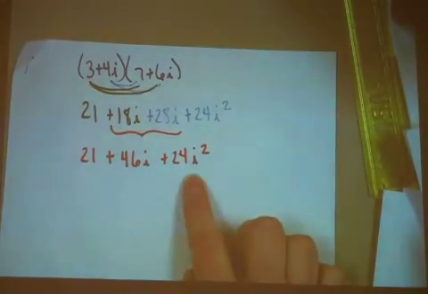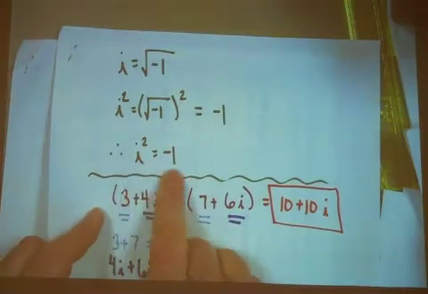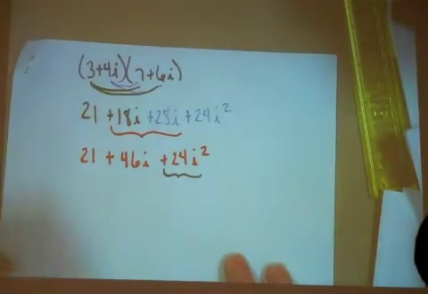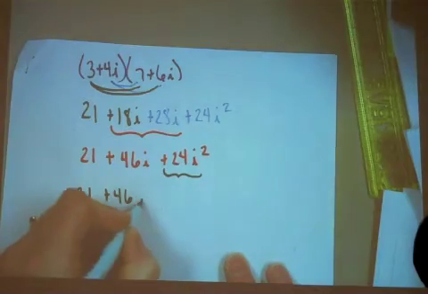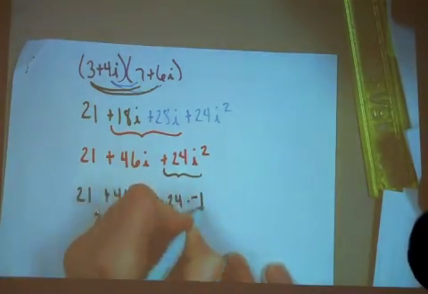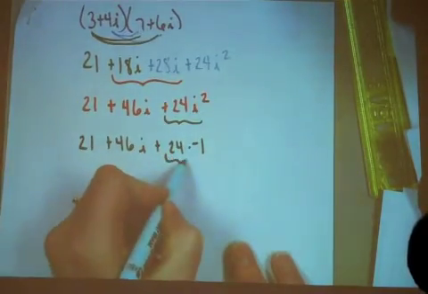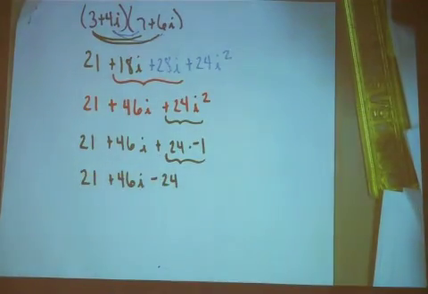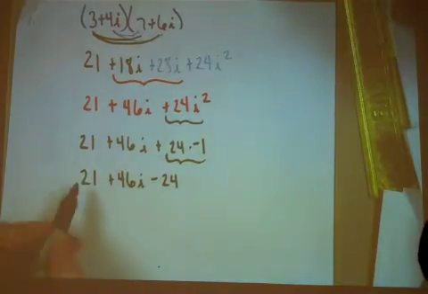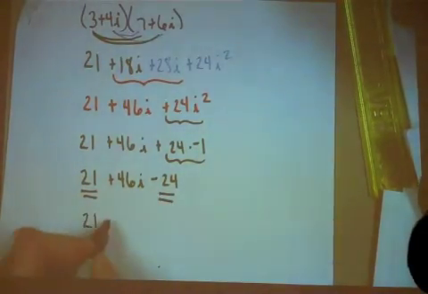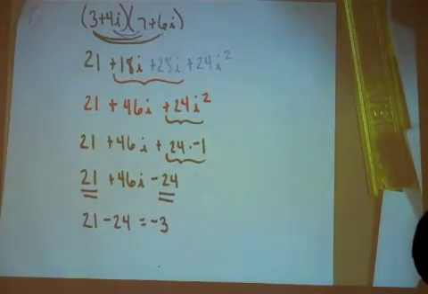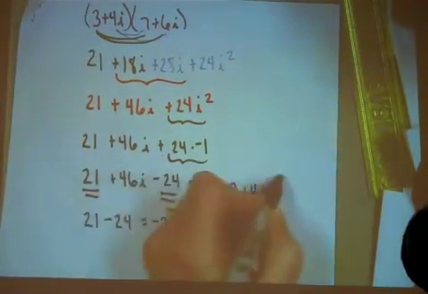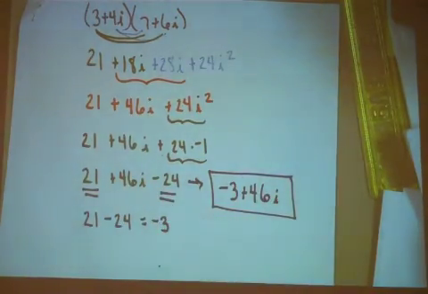Do you remember at the very beginning of this video we talked about i and i squared? We said that i squared is equivalent to -1. Well, things that are side by side means to multiply. So the 21 and the 46i will remain the same, but 24i squared is going to become 24 times -1. Well, let's do that. We get 21 plus 46i minus 24, and now we have two real numbers, the 21 and the -24, that we're going to need to combine. So 21 minus 24 gives me -3, and I still have the 46i, so we're going to get -3 plus 46i, a complex number. And now we're done.